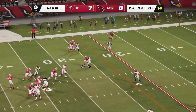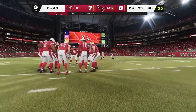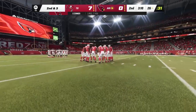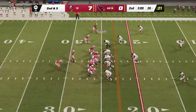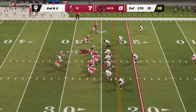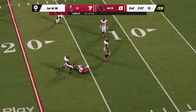Operating from the gun, McCoy. He'll get that one complete to Connor. And he'll be marked down at the 26 with a gain of 7. And with his size coming out of the backfield, it usually takes more than an arm tackle to get him down. That's why they like to get him involved in the passing game. No doubt about it. You saw him running that angle route there and catching the ball. And with his size, not often thought to have hands, but we're hearing that more and more. Guys are doing a better job of catching the ball at any size coming out of the backfield because they need to be a full part of the offense.